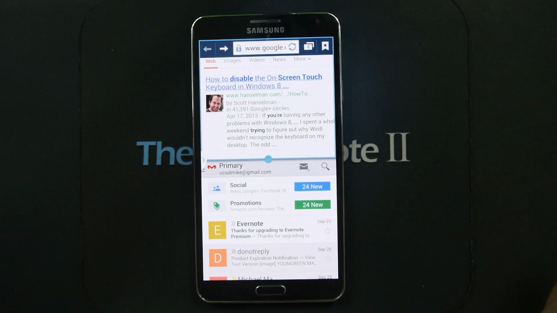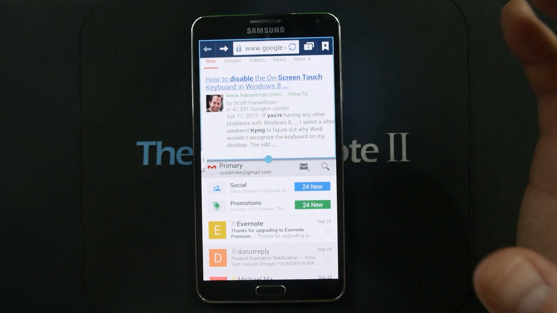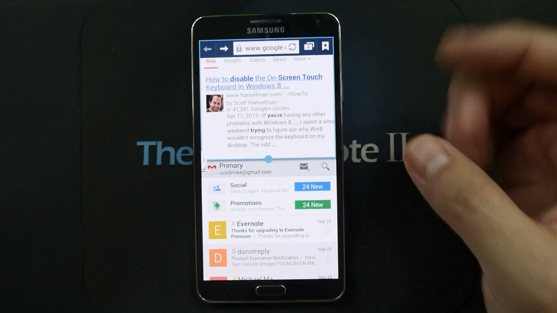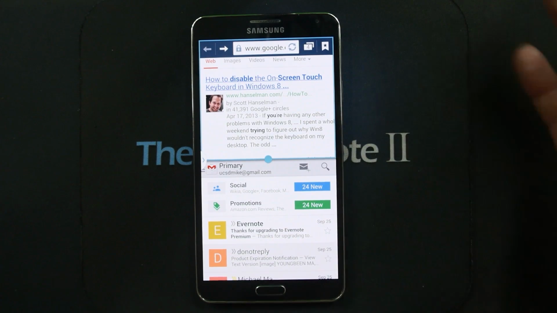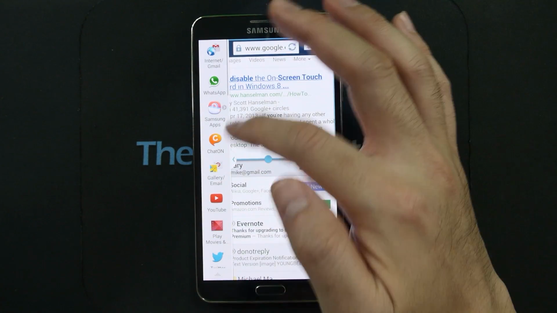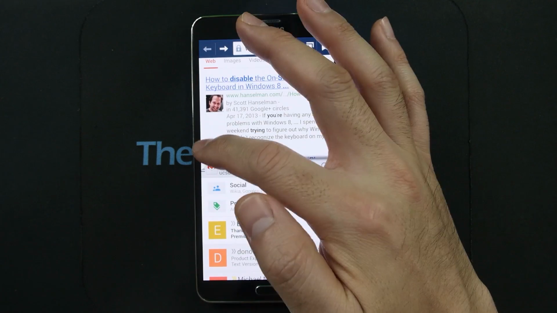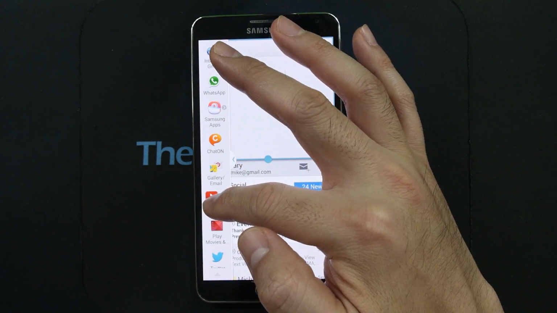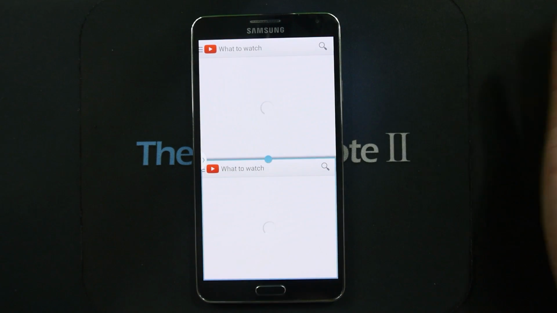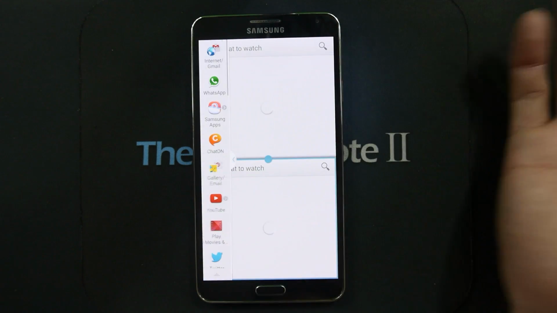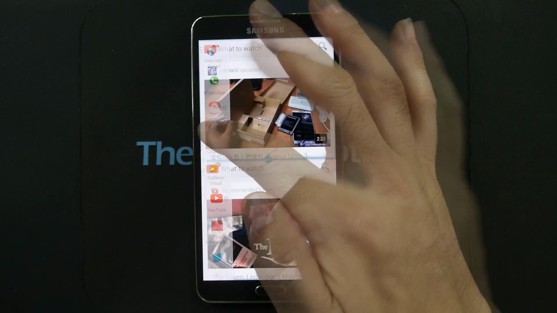More stuff. Another cool feature is that you could have multiple instances of the same app open if that app allows it. For example, the YouTube app, you can have 2 instances of it running. So you can watch 2 YouTube videos at the same time if you need to for some reason.